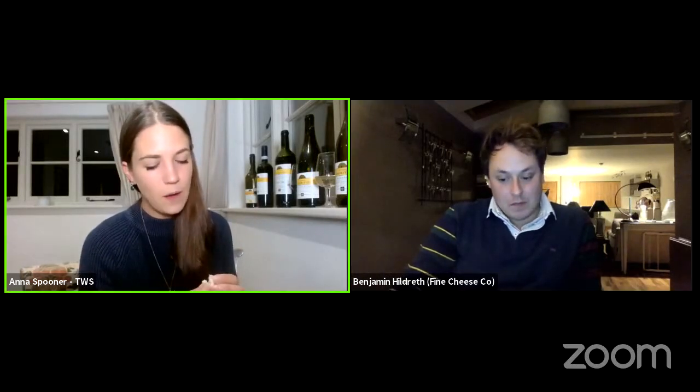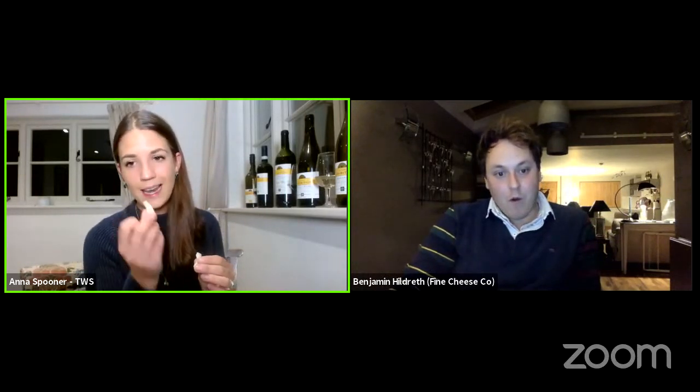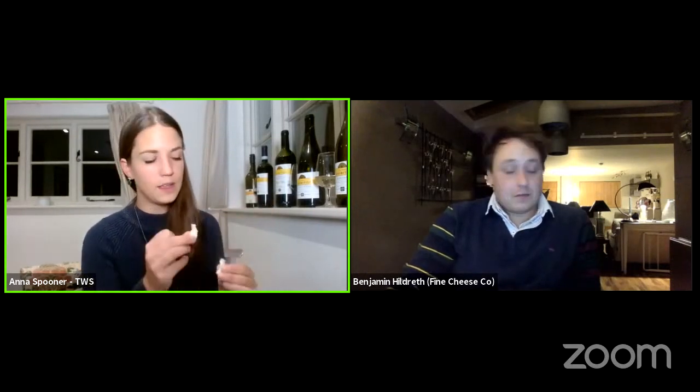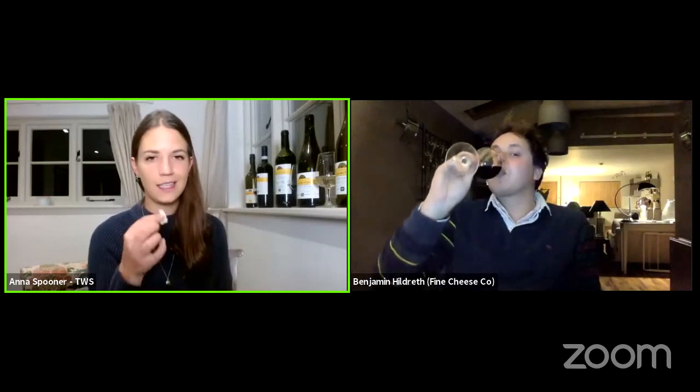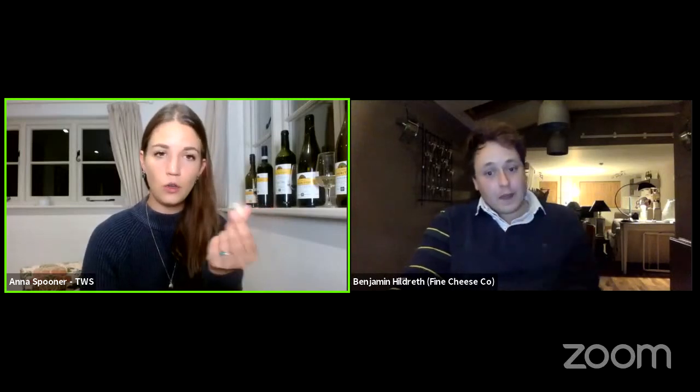Well, it reminds me, when I used to work at West London Wine School, we used to do Taleggio with Nebbiolo wines. This is Taleggio buffalo milk. Yeah, exactly. And it's very reminiscent of a Taleggio. I actually find the texture more attractive than a Taleggio. Actually, the texture works better with the wines. But the saltiness on the rind, and a member's asked what's the rind washed with? You said a brine, right? A saltwater solution. Yeah.